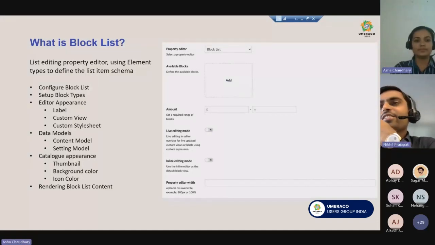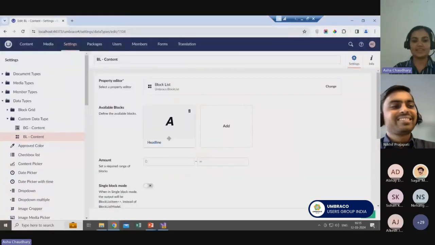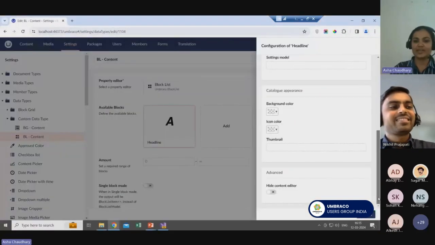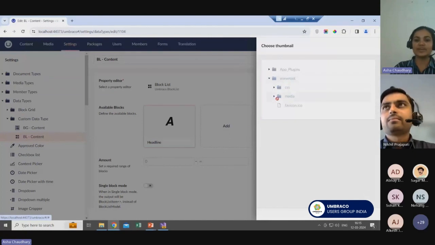So Juhi has a question again: is it possible to set an image on a thumbnail? Yes, that's what I said. We can set up a thumbnail image. Go here, put some asset folder in your www project, and just select the image from here. That won't be part of media, because media is purely the content part, so we can't place it in media.